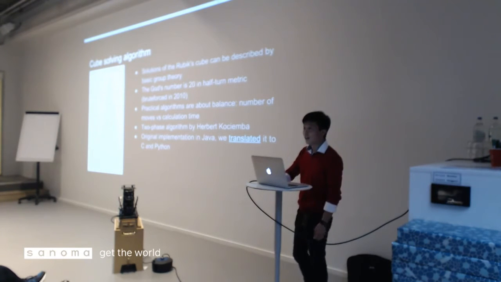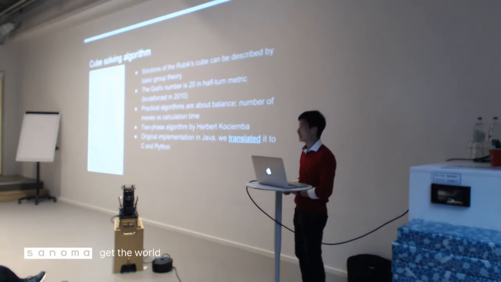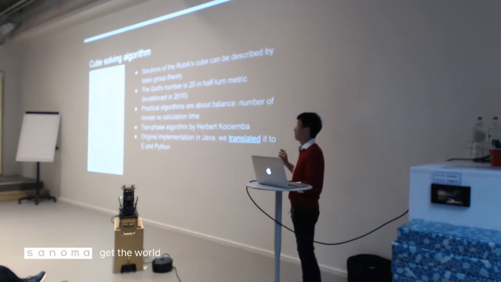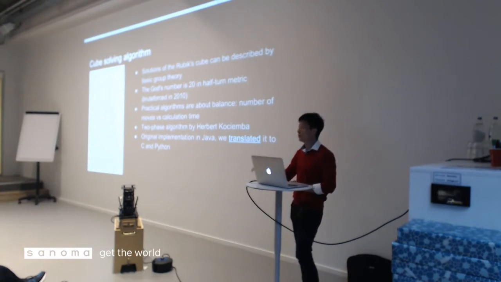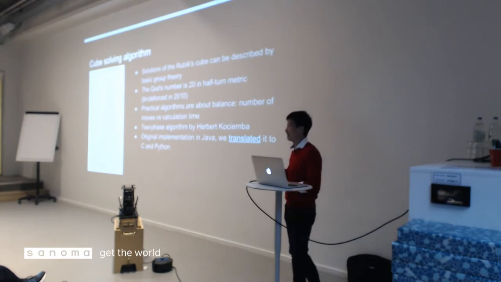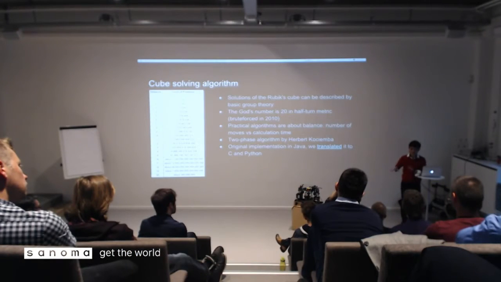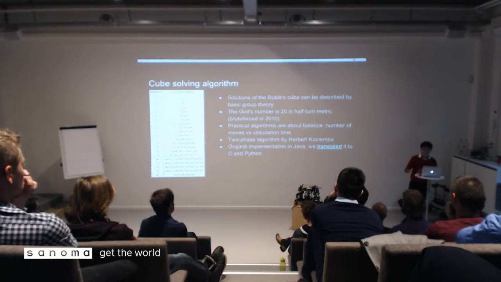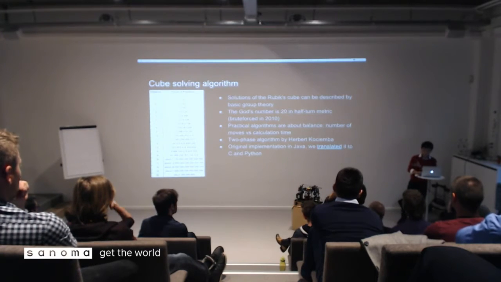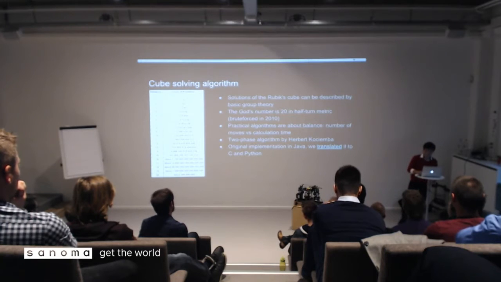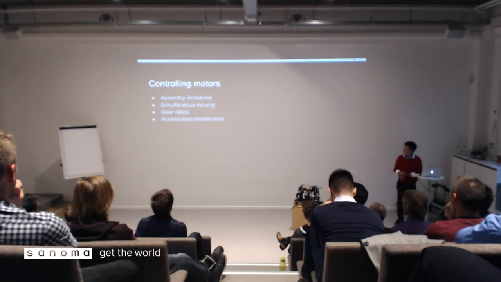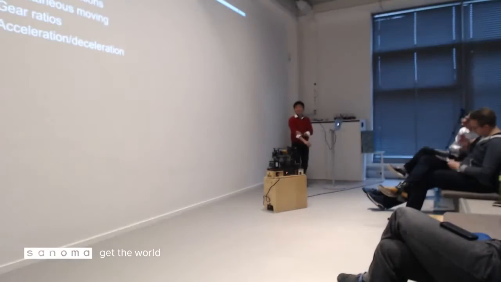How much was it in Java? In Java, I didn't test it on Raspberry, but it was faster than the pure Python with CPython, but slower than the Python version under PyPy. It's mainly a lot of mathematical functions and just brute forcing, so the JIT works very well. I'm not going to talk much about controlling stuff because it's pretty much routine programming.